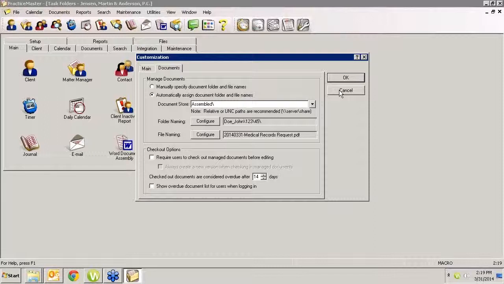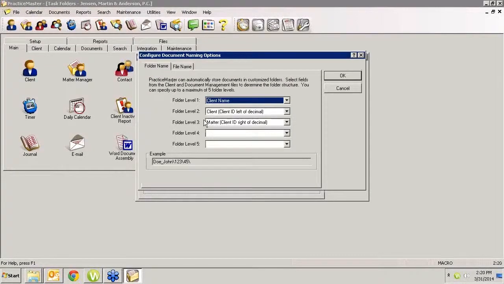And since that's a PracticeMaster file that's holding this document management record, it can be customized. So you can add neat fields like maybe a checkbox to indicate that this is a signed document, or perhaps a field to indicate whether it's located in the safe. If you do a lot of estate planning and you have a signed document, and you also want to indicate those signed wills that are also in the safe, you can add those fields to your document management profile. So when you've set it to automatically assign the document folder and file names, it will automatically put the document away for you once you answer these questions about what the name should be, what document type it should be, and any other fields you've added.